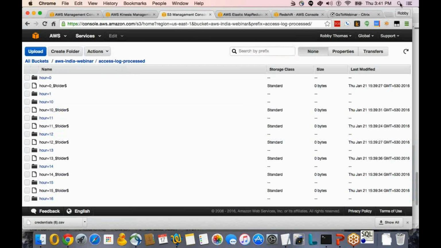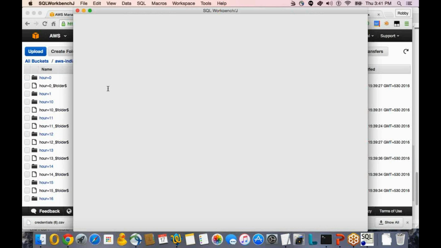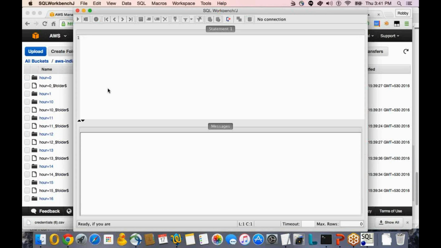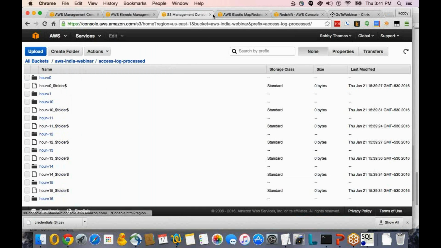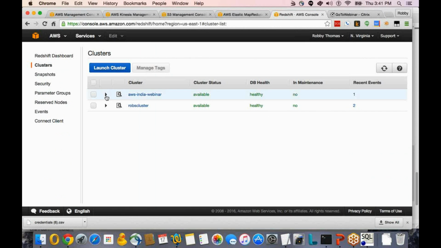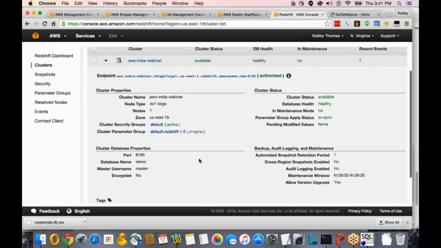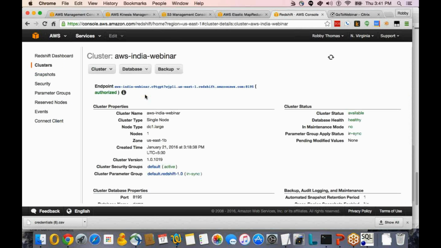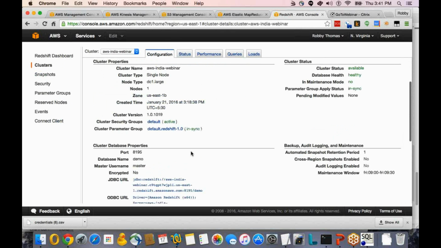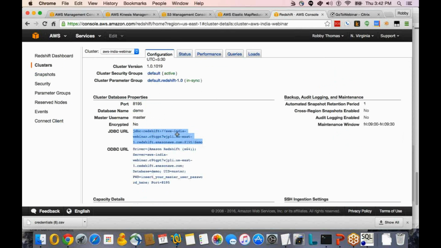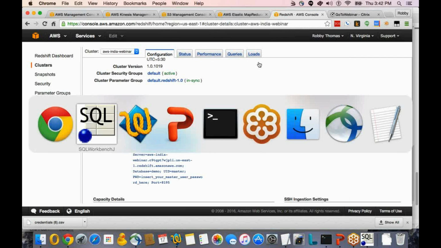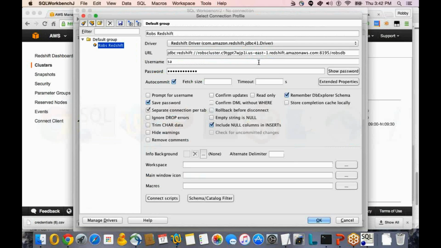So I'm going to go to the SQL Workbench, and to connect to it, I have to go to Redshift and get the JDBC connection string. You can see I'm basically connecting to the AWS India webinar cluster, which I just created a few minutes ago.